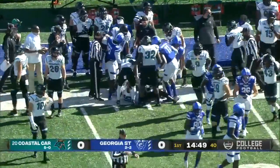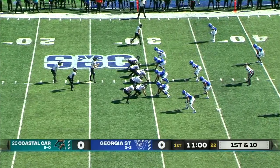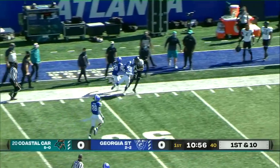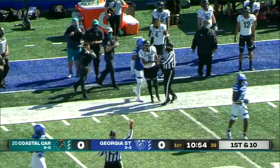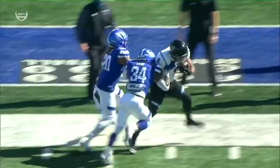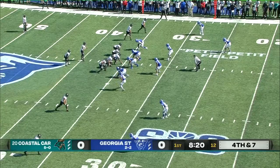He can't question the decisions he made thus far, has a record-setting season ahead of him for the Chanticleers. First play is a handoff to Reese White, who goes all the way down the far sideline and gets a first down into Georgia State territory at the 49-yard line. Outside, good job of finding the vision in the hole outside, securing the football for a big gain on first down to the tight end, likely in the slot.